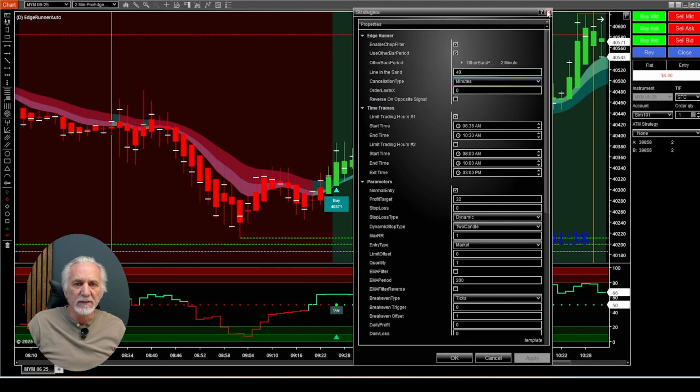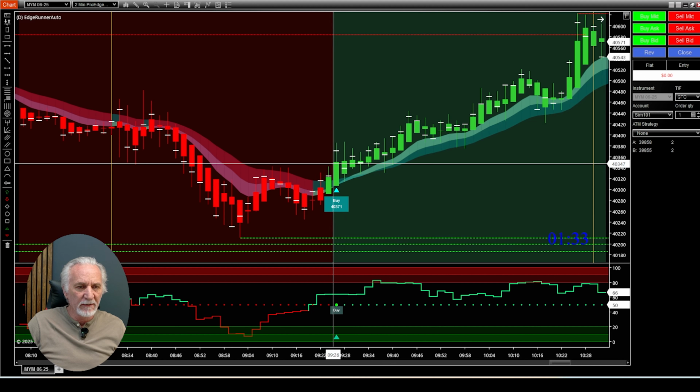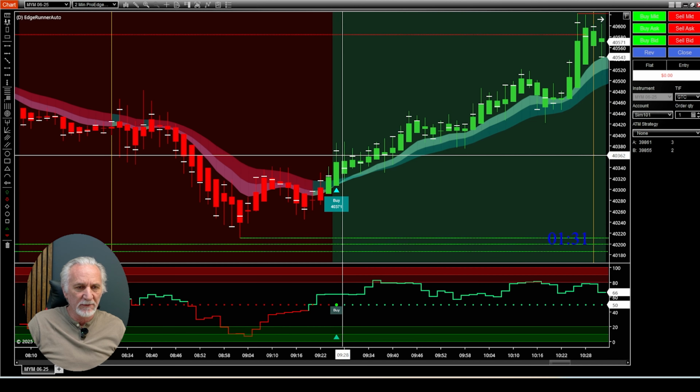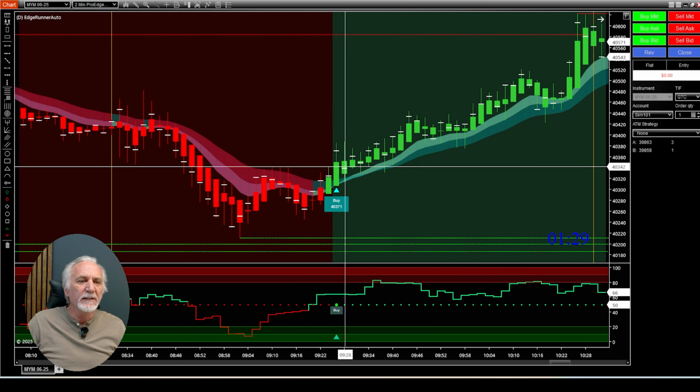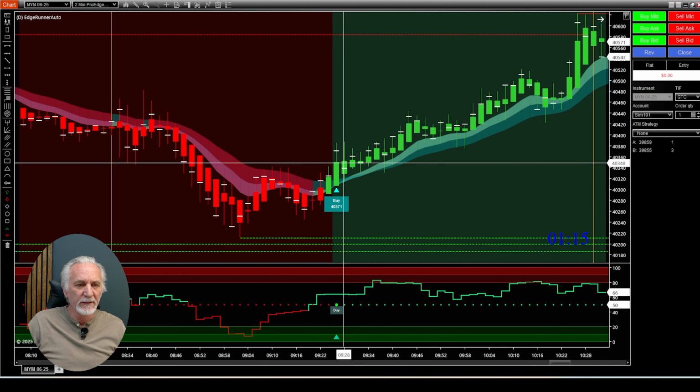Or you can actually tell it to limit in wherever you want, whatever offset you want. If price doesn't get you in, but goes up X amount of ticks, and you can tell it that, we call that the line in the sand. So here's your signal entry. Here's your limit somewhere down here.